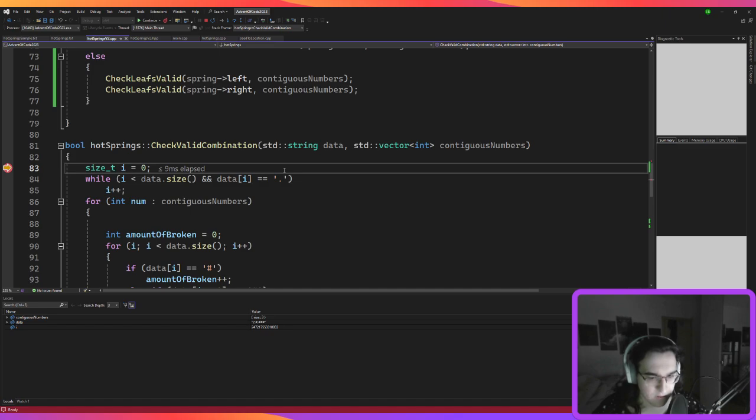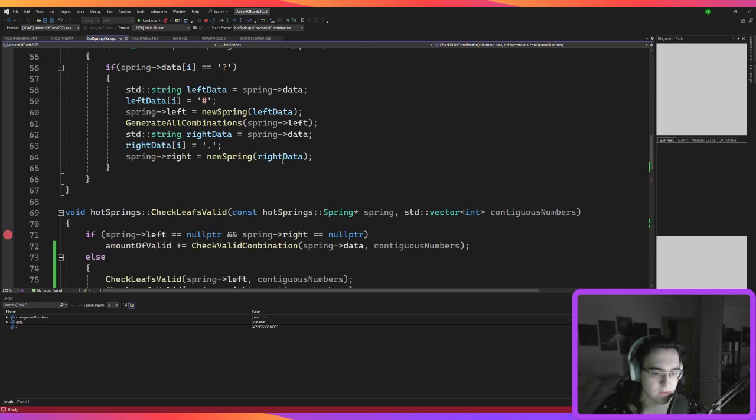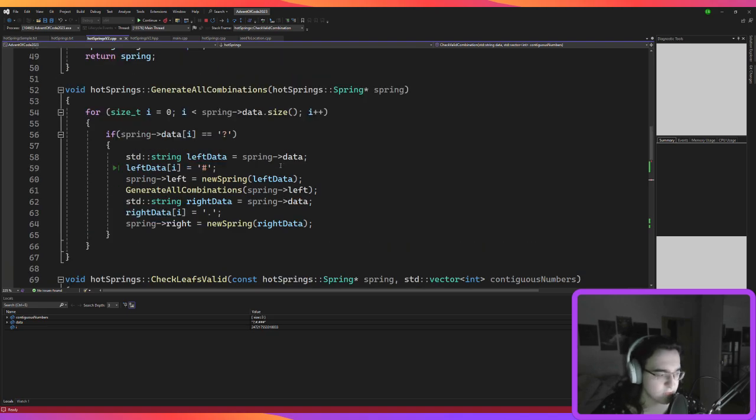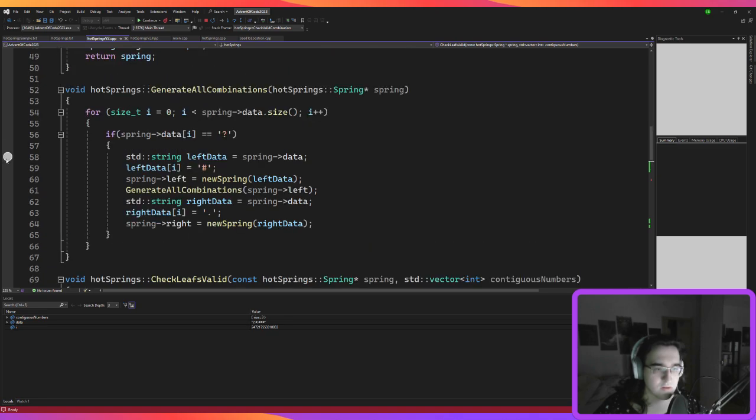Okay. Why do I have a question mark here? It's not supposed to. A leaf is not supposed to be with a question mark. And this is a problem. So if it is a question mark, oh god damn it. Okay, let's go here and check that. That'll be fun.